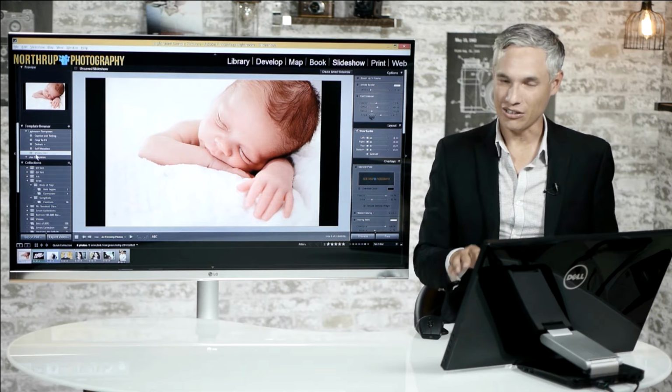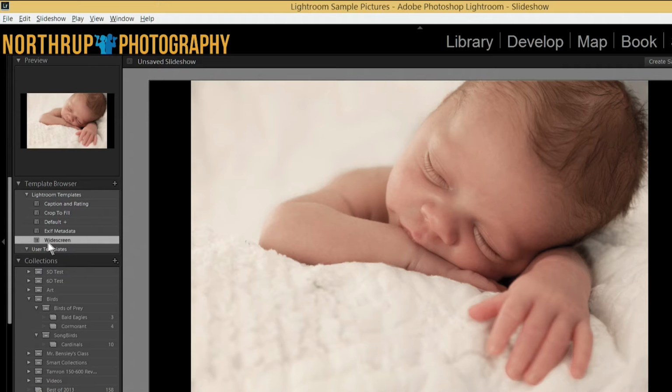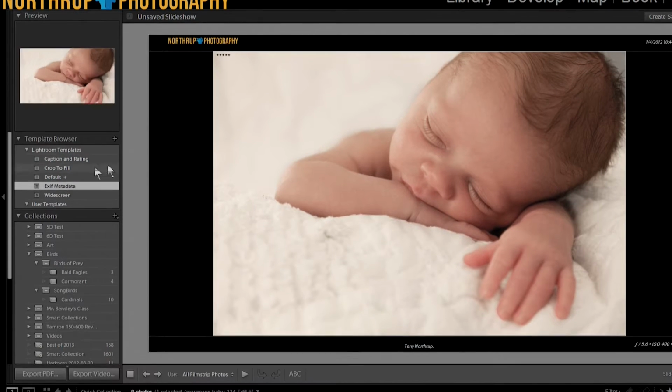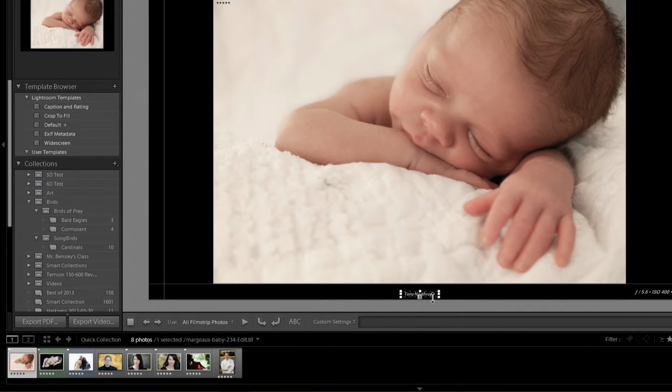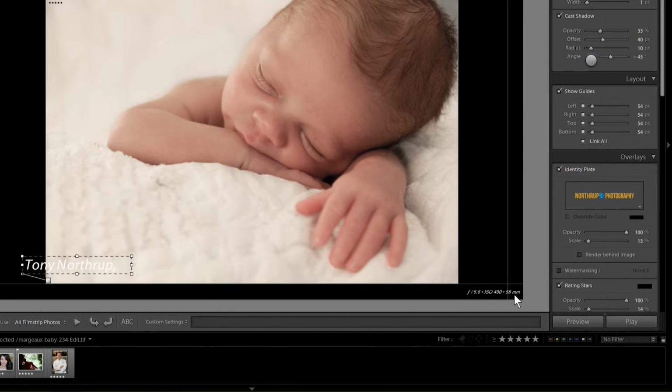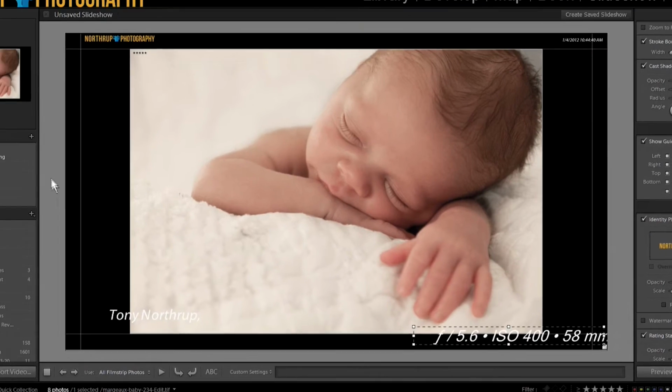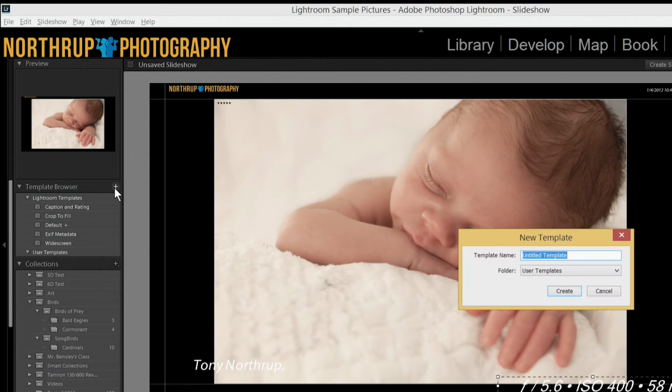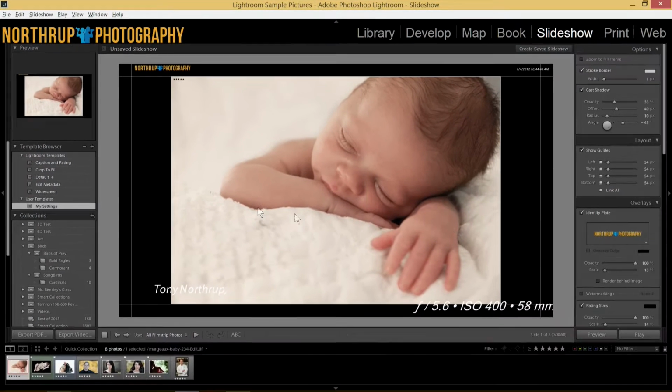So now let's dig in a little bit more about how to configure that. Before we go any further, I'll go back to the EXIF metadata and just show you that you can drag and drop these things. You can grab a corner here and scale it so it's bigger or smaller. You can move it wherever you like. You can take the metadata down here, drag it up. And then when you're done, just click the plus sign here. You can call it My Settings or whatever, save it in the user templates. And then if you change it back, bam, you can recover everything automatically.